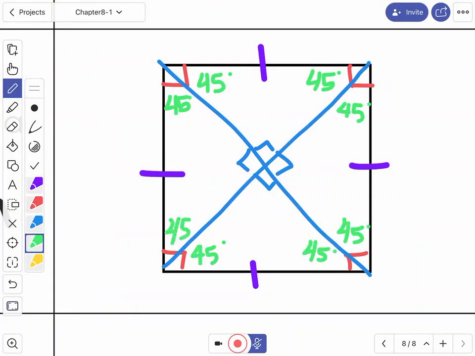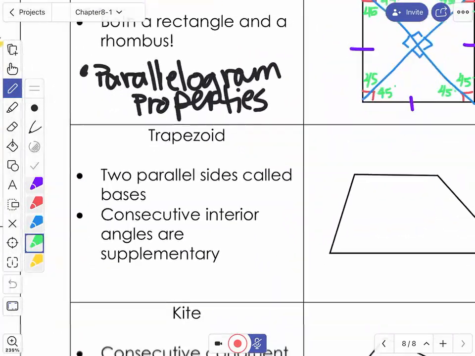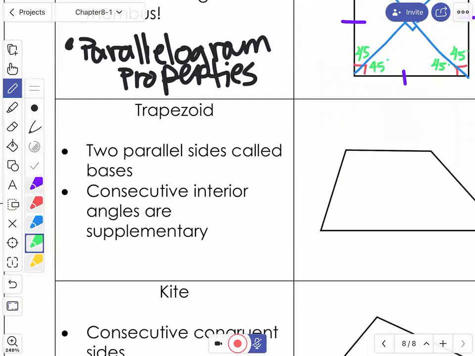So all four of these little triangles that we just made are all identical. So if I know what's going on in one part here, I can figure out the rest. Now, that was all of our parallelogram properties that we looked at, all of our parallelogram figures.